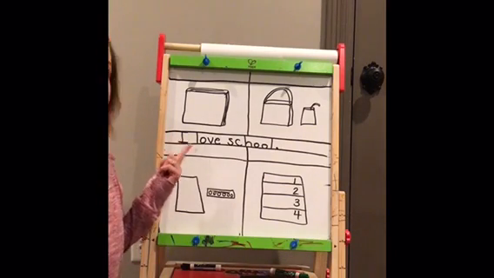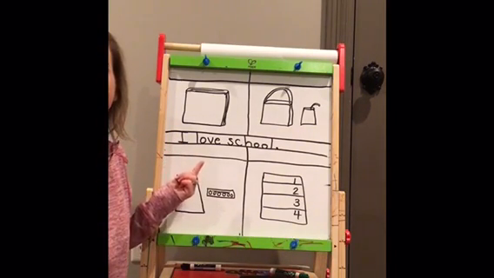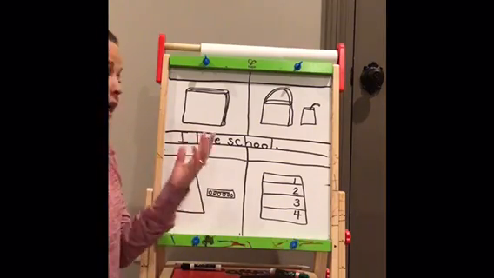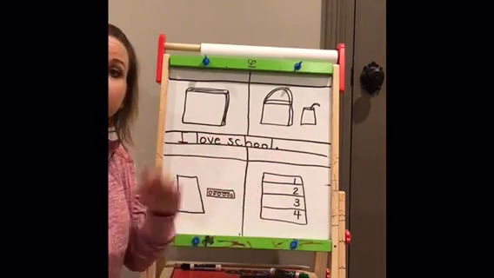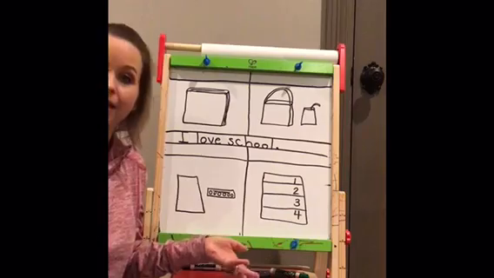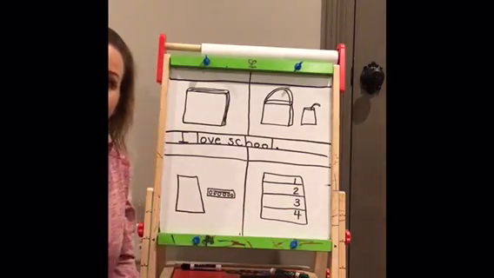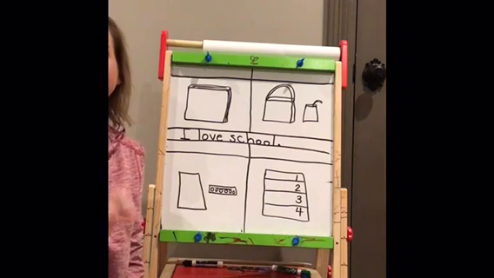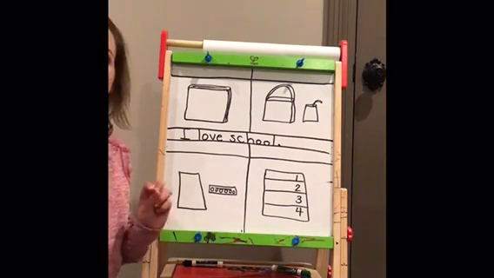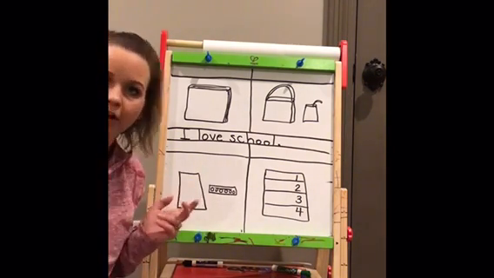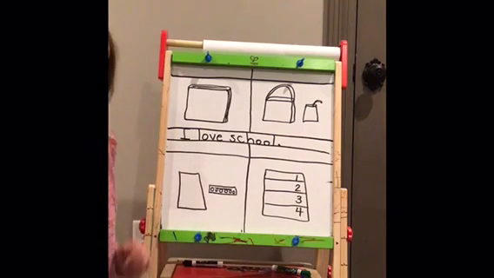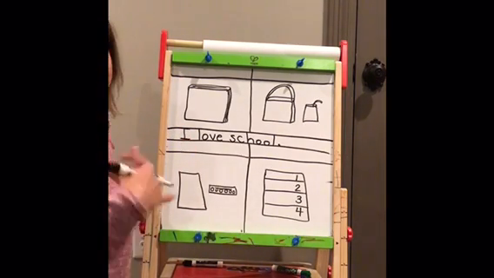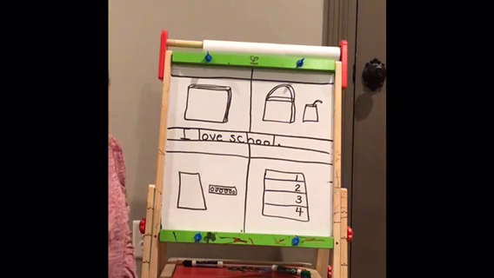I have my topic sentence, so I know what I'm going to be writing about, and I've drawn out my 4 different pictures showing an illustration of the things that I like about school. We're going to move on to step 2 now. Okay, now we're ready to go on to step 2. Step 2 is going to be keywords or phrases that we're going to put at the top of each box to describe what we're looking at in the picture we drew. That's going to help me later create a sentence to go along with the picture.